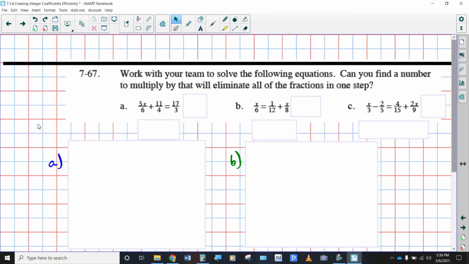All right, now we're not going to do all of these. This one is crazy. I do want us to first start off. Please copy down A and B. And I want you to identify what is your ideal multiplier to multiply times each one of these terms, here and here. But we're not actually going to solve for x, because I don't want us to take all this time in doing it. We can get everything we need to do here in parts A and B, okay? So start by copying everything down, or these two down. This one, see if you can figure out what your multiplier is going to be. And then we'll solve for A and B.